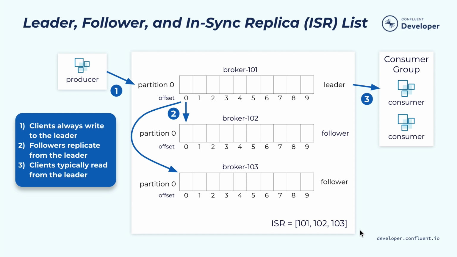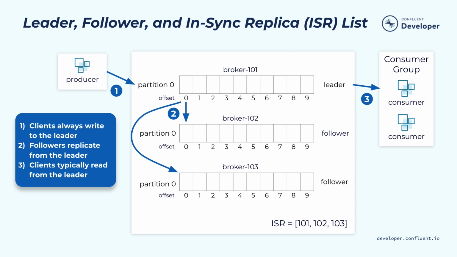Here are a few key concepts with replication. Once you have created those replicas, one of the replicas will be designated as the leader of that partition, and the rest of the replicas are called followers. The producer will first be sending this data to the leader, and from there, all the followers will be retrieving the data from the leader. And the consumer typically reads data from the leader, but as we'll see later on, it can be configured to consume data from the follower as well.